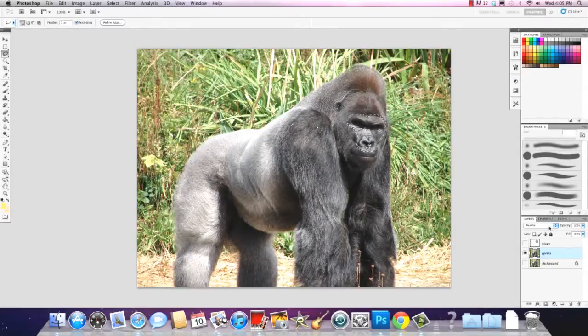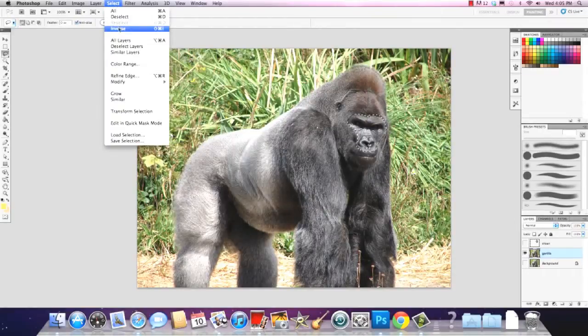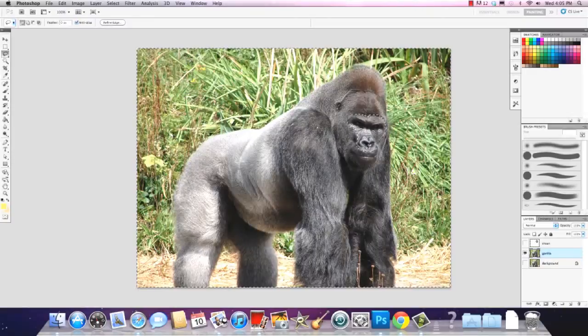So I'm going to grab that, and I'm going to go to Select, Inverse. What it was selecting was this part, now it's selecting everything else because I hit Inverse. And I'm going to click on this button right here. Very, very important. This is called the Mask tool. You see that? And now I can put my face underneath there, and if I make it visible, it should show up.